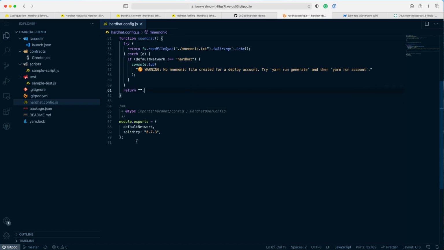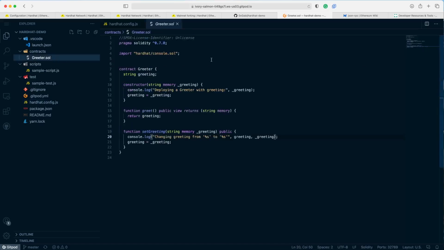So to continue, this other configuration we have here is the Solidity compiler. What we are saying here is that we are going to be using the Solidity version 0.7.3. This is the compiler version that we are going to be using on our environment. And that is going to depend on the contract that we are going to be writing and compiling.